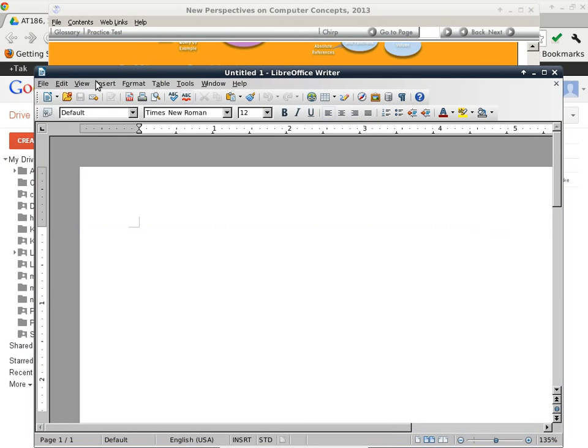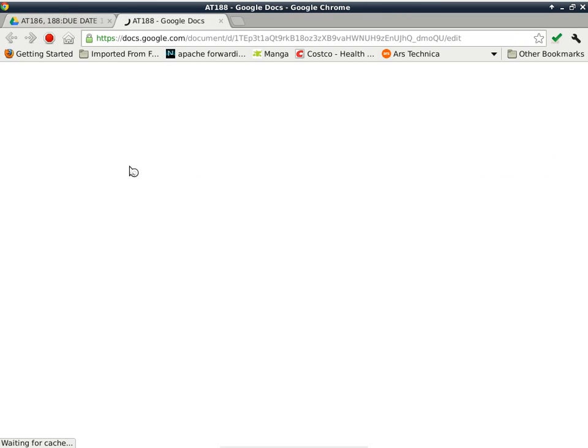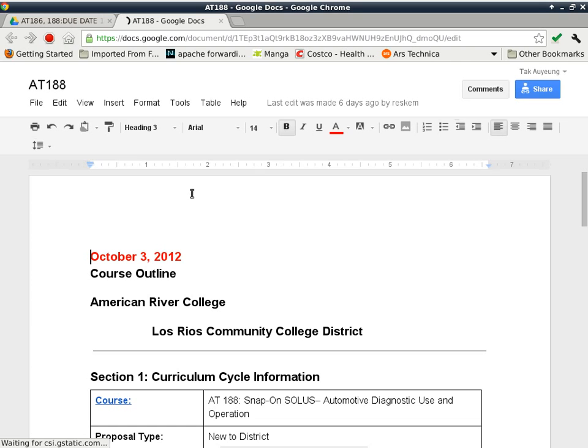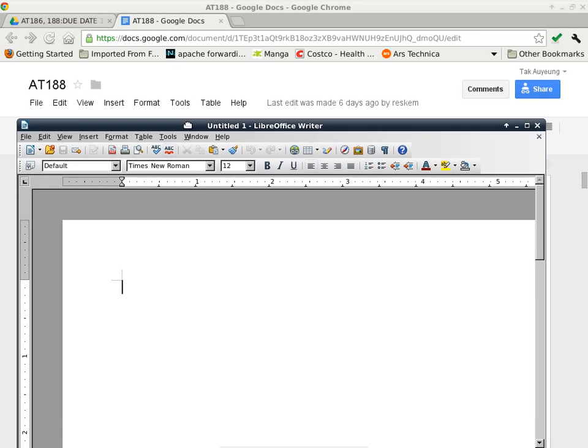Do you think they share a lot of common features? If you just look at how the menus are arranged, compare that to this. I'll put them side by side, as much as I can, like this. Do you think they share some features? A good amount. When you click on the actual menu items, a lot of that is common as well. In other words, if you know how to use one, the other one is easy. It's very easy to navigate in either case.